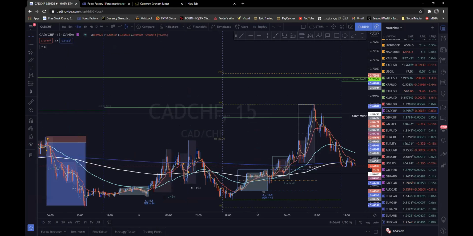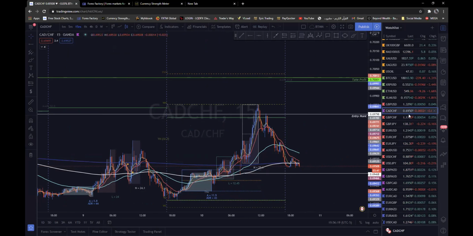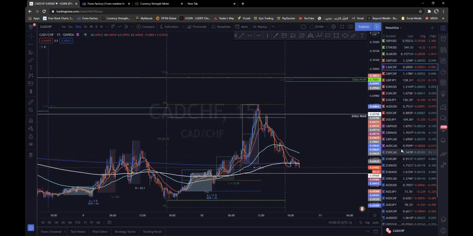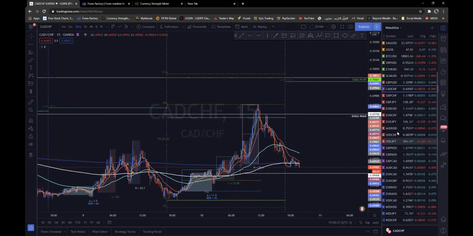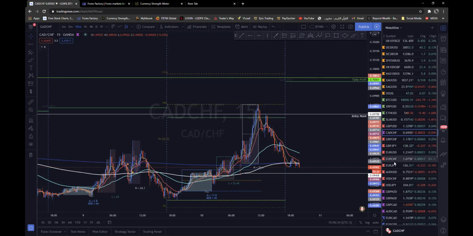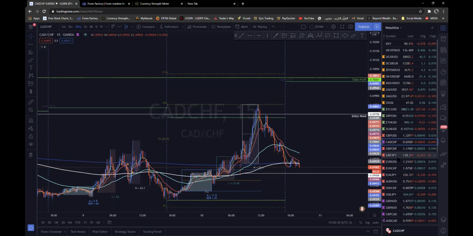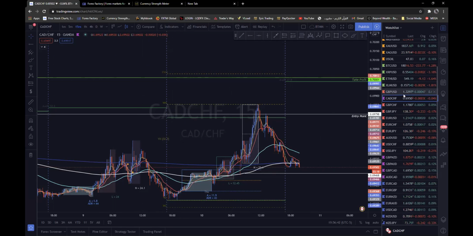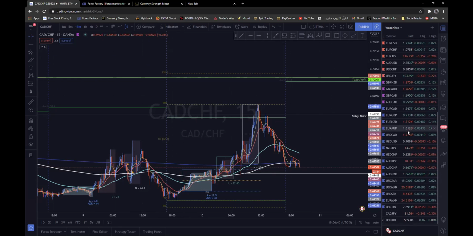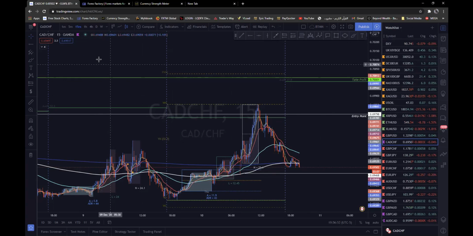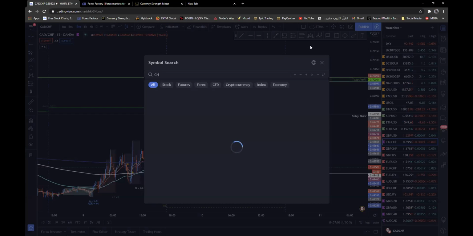So let me look at the chat real quick because I feel like I haven't been looking. All right, so somebody asked about CHF JPY. Where is it at? This is the only drawback though. If you have that many pairs, it's going to be hard for you to find them. I'm over here looking for a pair. I don't even know where it's at. All right, we're going to do it this way. Hold on. CHF JPY. I thought I had it on there. I guess not. You can search at the top. You can do a search. Yeah.